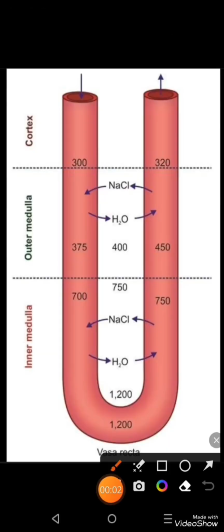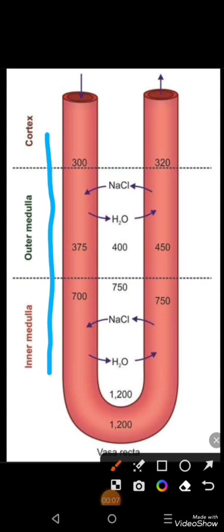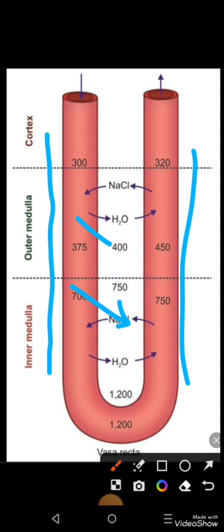If we concentrate on the vasa recta, we can see it has got a descending portion, as that of the loop of Henle, and the ascending one, right? So you can see the passageway of water that is being reabsorbed in the medullary interstitium, right? And finally, what is also happening is that the electrolytes or solutes from the ascending portion of the vasa recta are trying to enter into the interstitium. So in simpler terms, the water from the descending portion of the vasa recta is entering into the medullary interstitium, keeping it hypertonic, and then being absorbed by the ascending portion of the vasa recta. And in reverse, the solutes from the ascending vasa recta are entering into the interstitium and then into this descending portion, right?